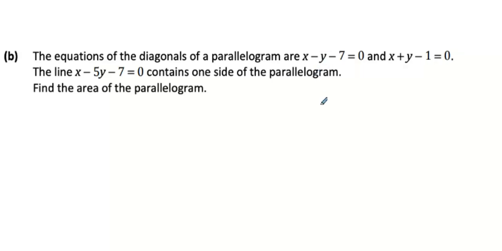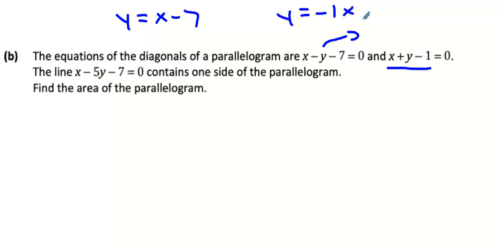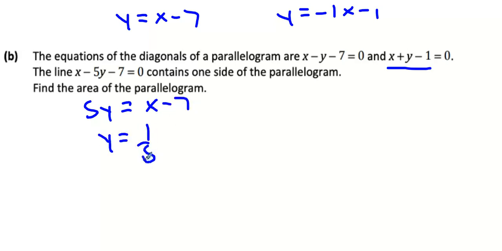So here's what we're going to do. I'm going to bring the y over this side. Is everybody happy with y equals x minus 7? Everybody then be happy with y equals minus x plus 1. And then the third line would be 5y equals x minus 7, and y would equal 1/5 x, and then 7 divided by 5 is minus 1.4. Cool with that? Okay, ready?